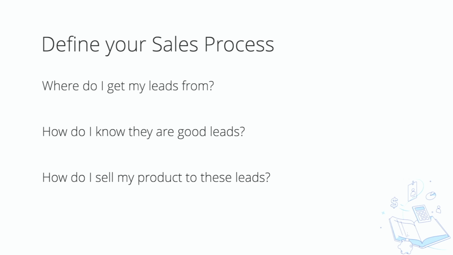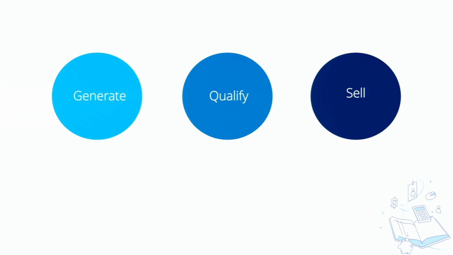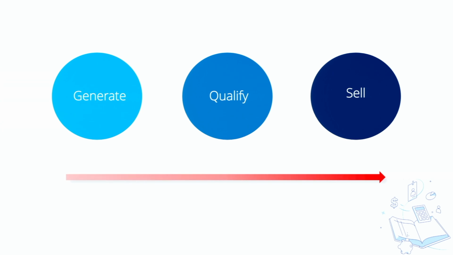So again, generation, qualification, and selling, right? That's what we're going to now implement into the product itself. Where I get my leads from, how do I track that information and qualify them, hit the convert button, take a deal through different stages, and win the sale. All right, so that's what we're going to do, and I'm going to break these up into even more detailed explanations and how it applies to CRM features, and then we will go through a demo at the very end to walk you through all this different stuff.